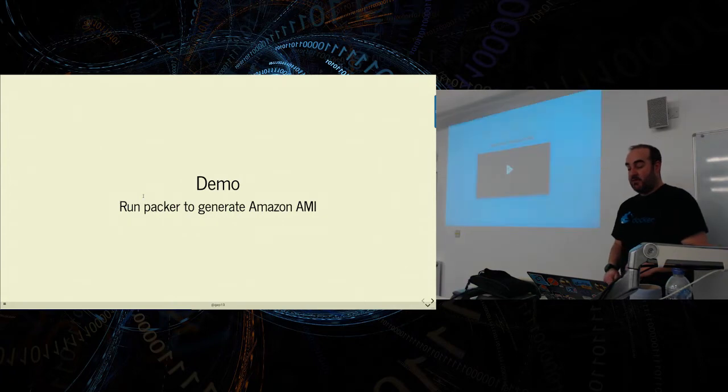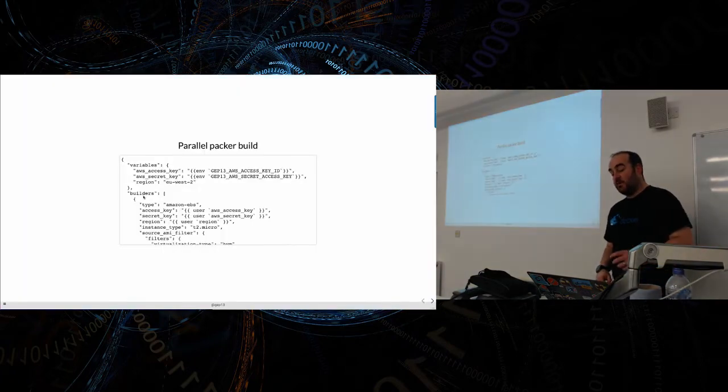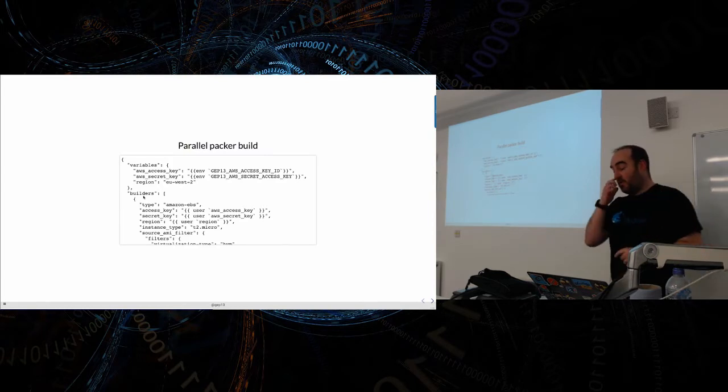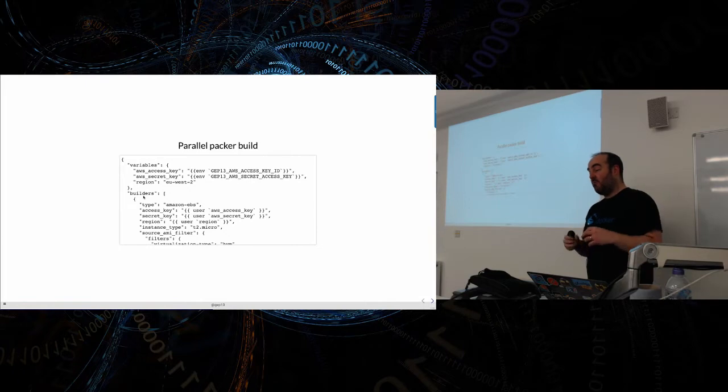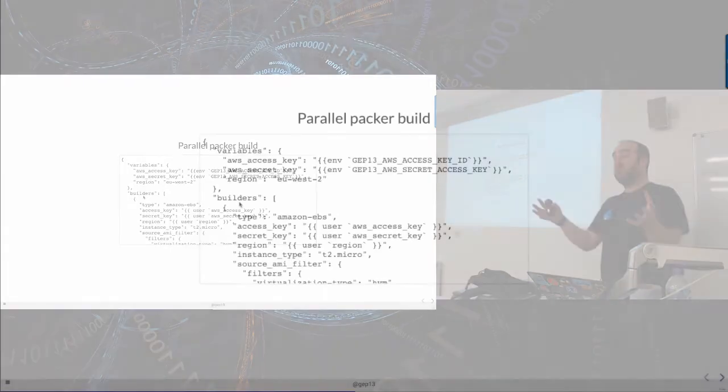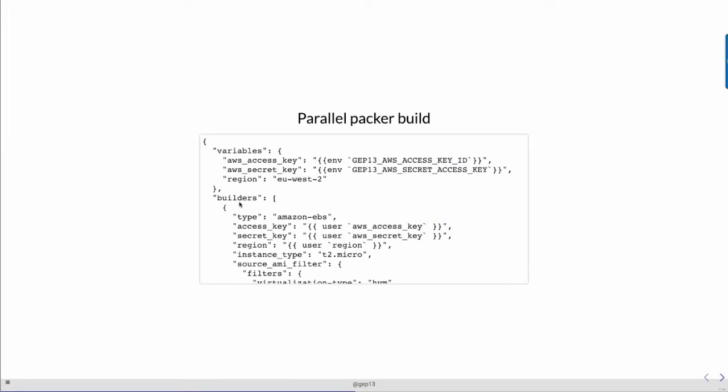That's the demo on how to generate the AMI, and that's that one. Okay, so Packer is, if we think back to the definition of what Packer was, there's this concept of provisioning or running against multiple locations at the same time. Packer's really clever in the sense that it will do a lot of that in parallel. So rather than sitting waiting on something, if it can, it'll go off and do something else.